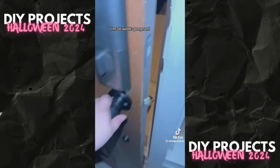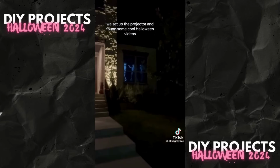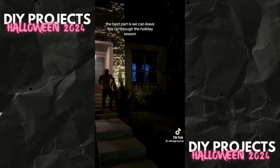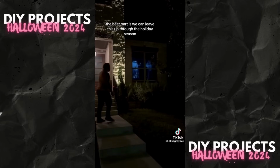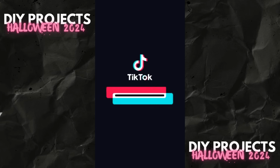I'm 38 weeks pregnant and I just don't have the time. We set up the projector and found some cool Halloween videos. Check out how cool this looks from the outside. The best part is we can leave this up through the holiday season and change it out for Christmas next. What else should we project in this window?